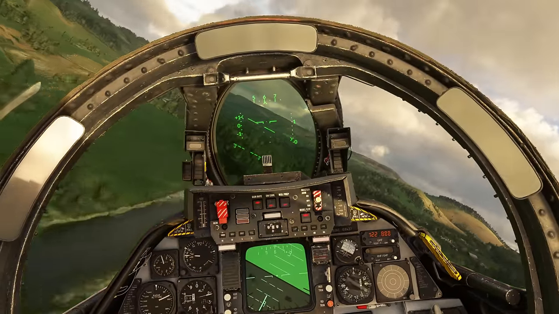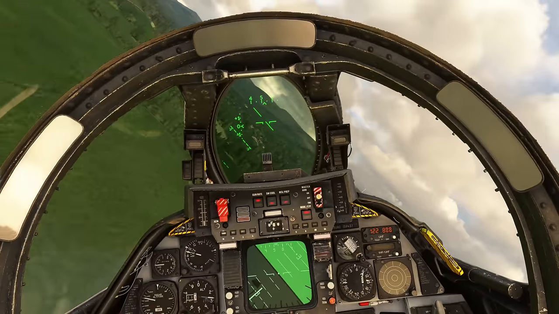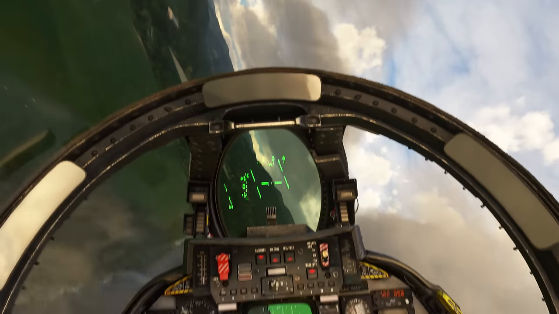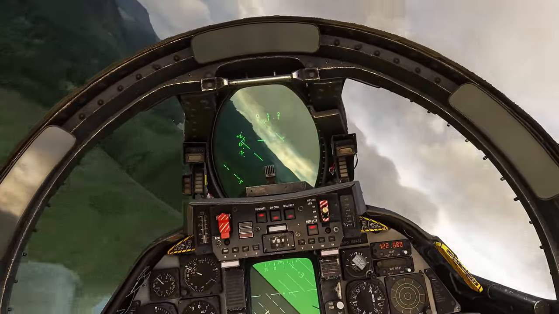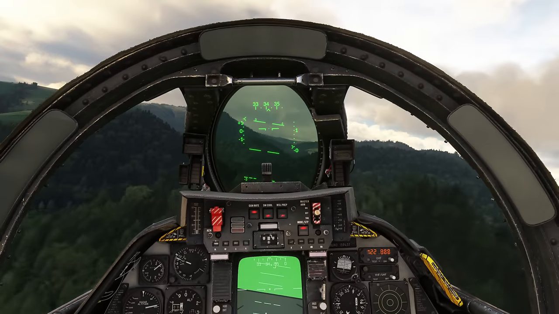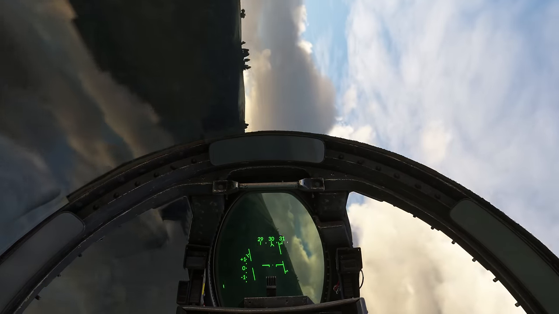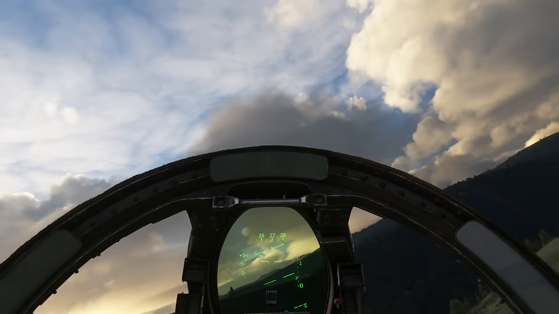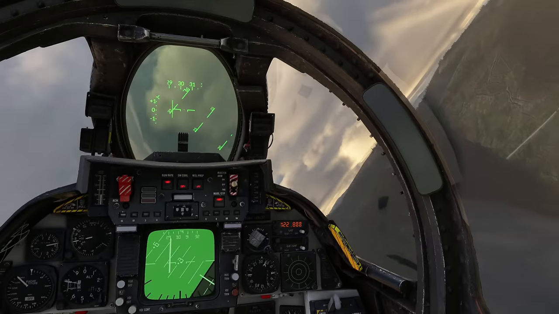So, 500 knots. 550. 600. Jester's telling us how much fuel we've got left. Okay then, and out of the burners. Might be a little fast right now. So this is where we're turning into. Yep, definitely a little fast right now. Okay, we better exit the loop. If we can't make it, go for the safe option.